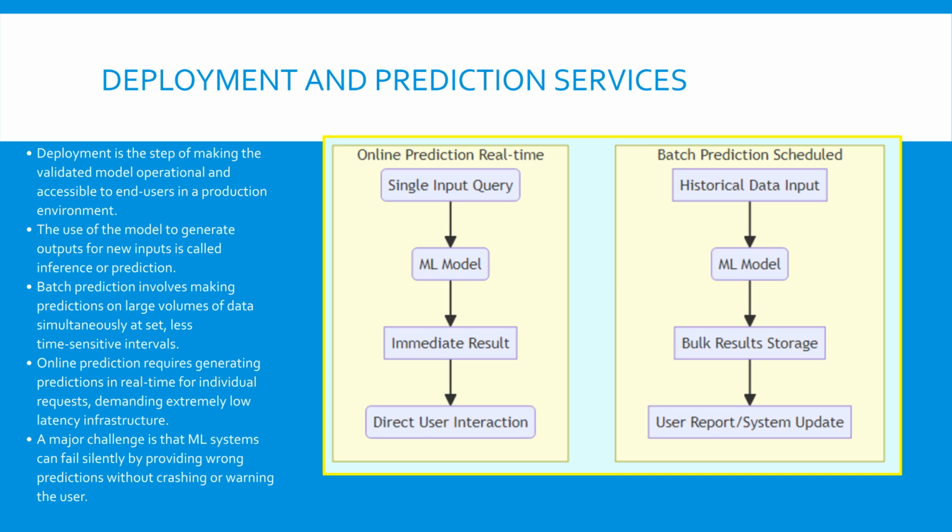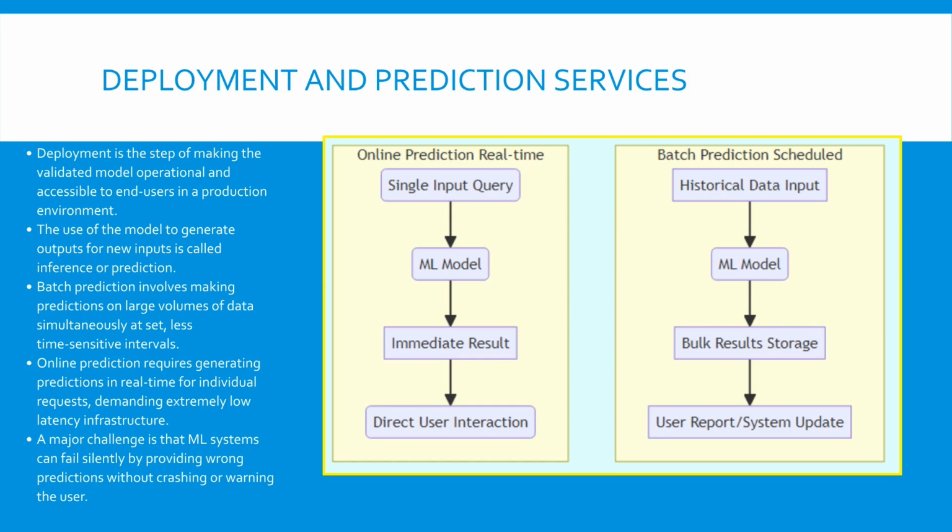or low latency. A serious operational risk is that ML systems can fail silently. The model might be running smoothly, but if the predictions are unexpectedly inaccurate, users may not even realize the system is faulty, necessitating robust monitoring. What have we learned? The important point is that deployment requires choosing between batch and online prediction based on latency needs, and must include monitoring due to the risk of silent failures.